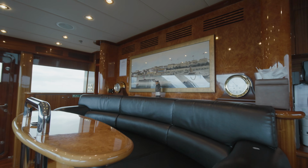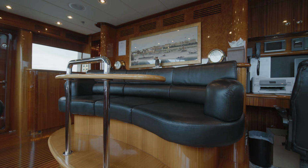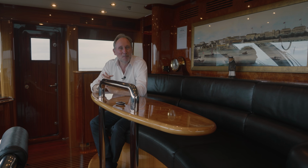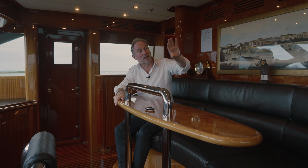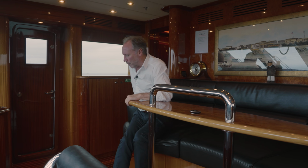And when the crew and I came on board at first, this is where we sat down to talk to the captain, to learn a little bit about the yacht. And it's fantastic visibility as well. We were all sitting here actually when we left the marina this morning, just watching the buildings of Atlantis going by. In the corner over there, you also have a workstation, which is of course very practical for paperwork to be done on board. And on the subject of practicality, let me just take a quick look outside and show you what's there.